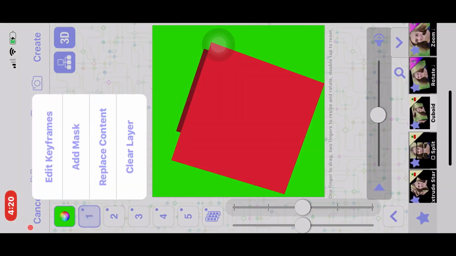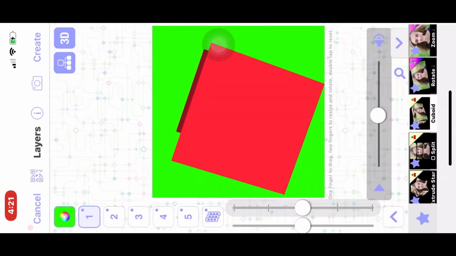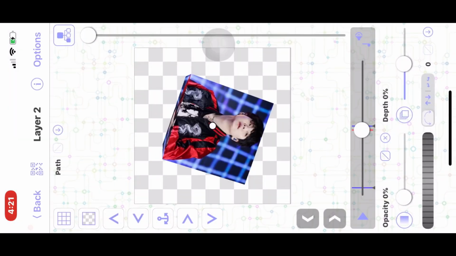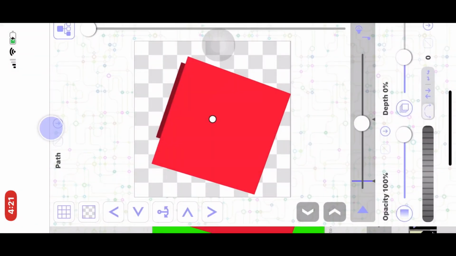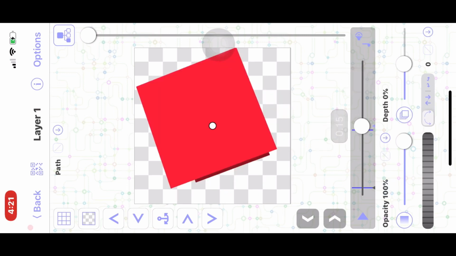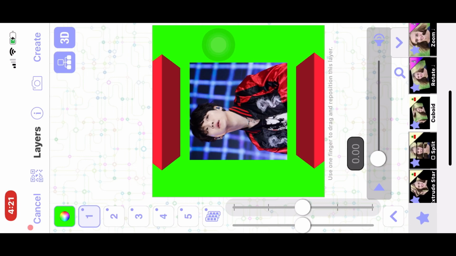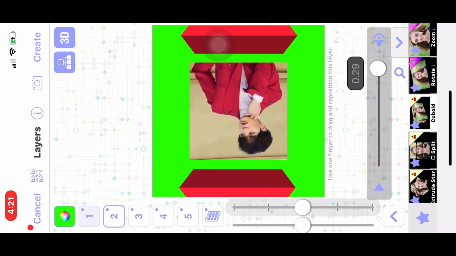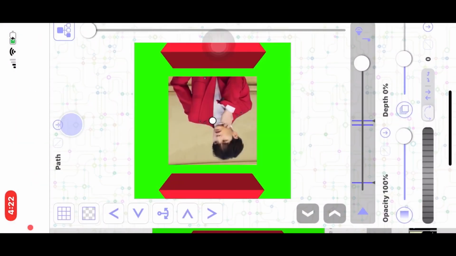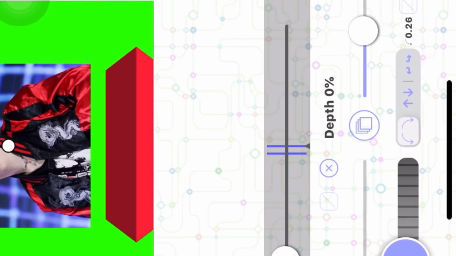So for layer 1, I'm going to do kind of the opposite for that. So at 0.14, that's where this is at opacity 0. So I'm going to mark this down at opacity 100. And then for the next keyframe, I'm going to make it 0. I hope that makes sense. So now it should be like this. And then to fix this, I'm just gonna go to edit keyframes, and at the very beginning, just turn it by 25 this way.